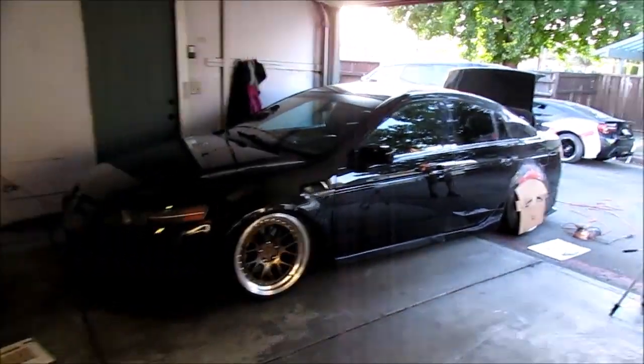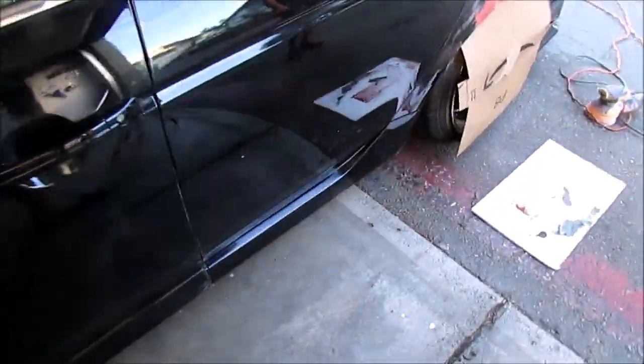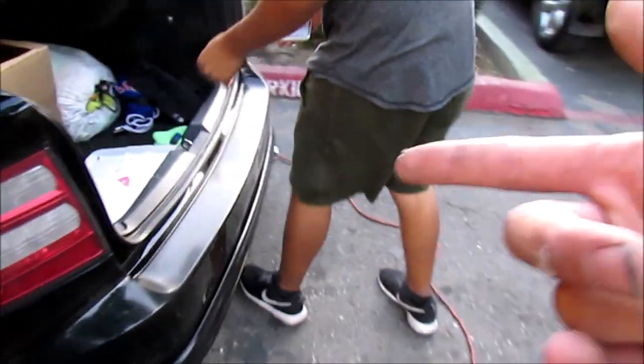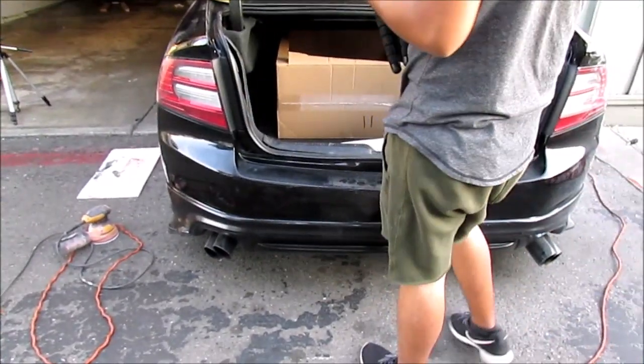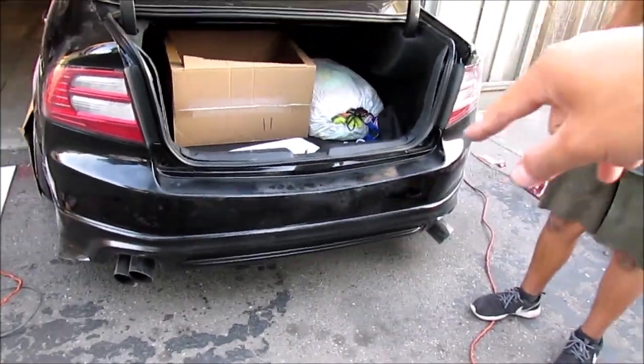Yeah, we're almost done. I probably still need to fix my side skirts on this side though. You can see it, huh? Look at that. Yeah, just a little bit on this one. The other one we fixed the other day. That's good. Also yesterday I adjusted the rear lip. Now it's sitting a lot higher. Now it's more flush against the bumper and I have room to adjust the tips now. So that's a plus. And this guy is about to vlog.